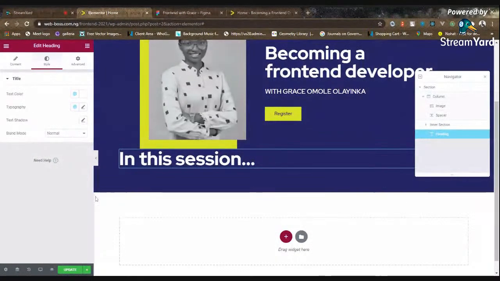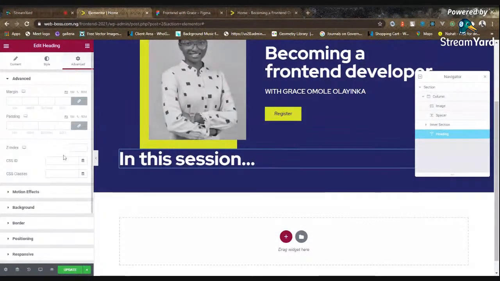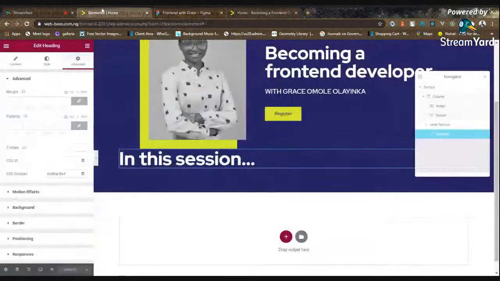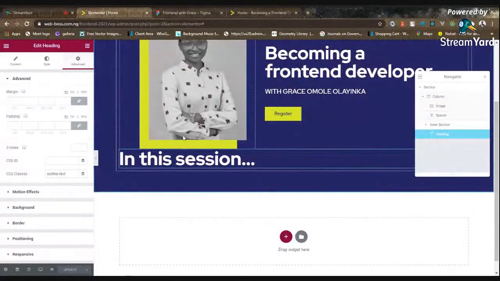Then I'll give it a class name of outline text. Then update. So I will write a custom CSS that will enable you to have an outline on this text. The first thing I want to do is adjust the size of the text itself.